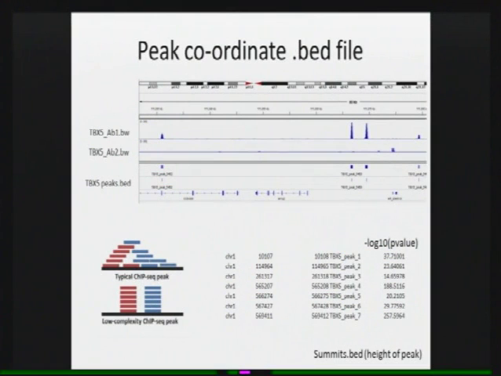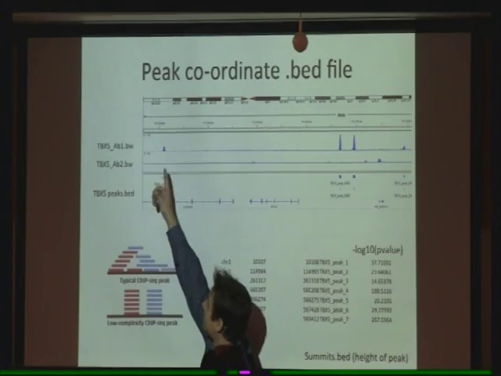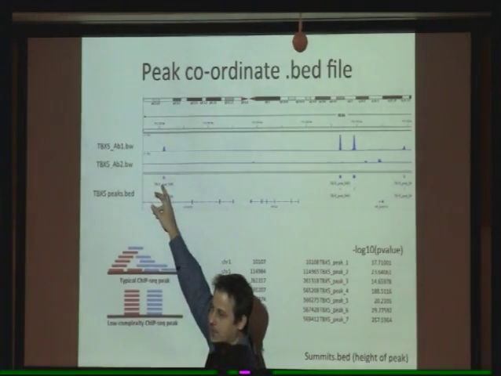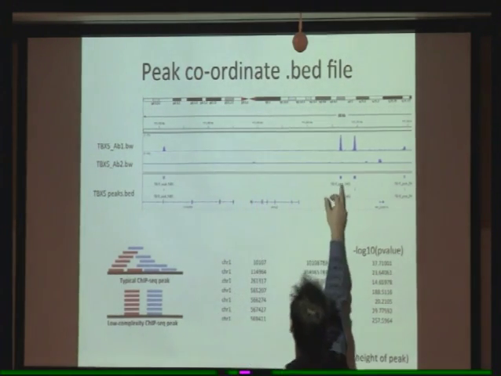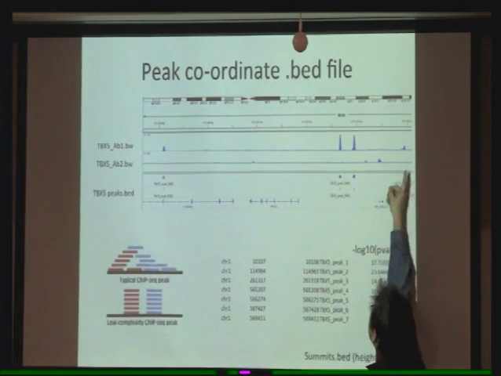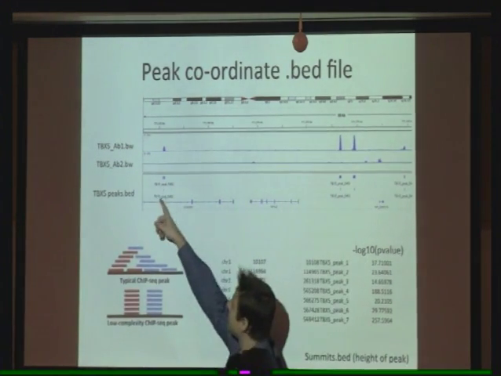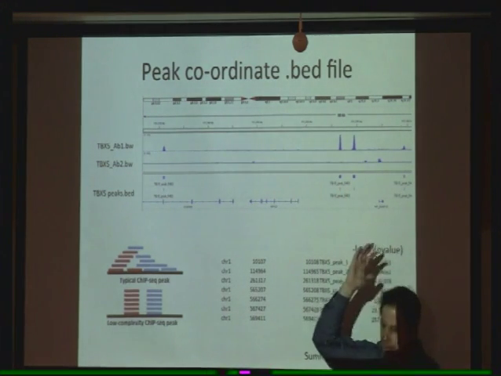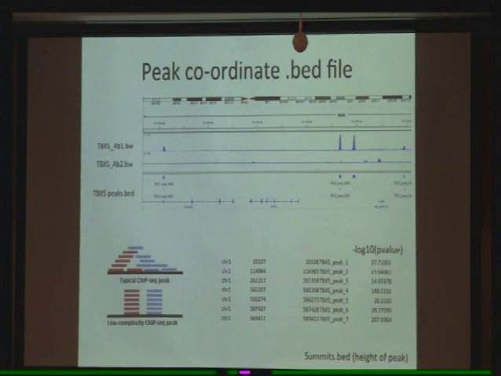So here's two different antibodies that I used to pull down TBX5. The top one and then the middle one, and here I've included the peak file for the top one. This is also the narrow peak file that was produced by MACS, which shows you the width as well. But anyway, here's two different antibodies. One's showing me nice peaks in different regions, and it's called nicely. The other antibody didn't show me a lot. It actually just showed me garbage. So it's a good way to make sense of the data a little bit better as well.